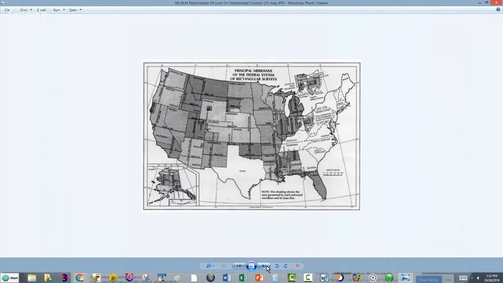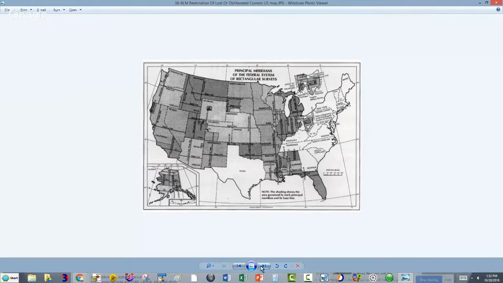And this is a map of the United States showing you where that type of surveying is done. It's mostly all these rectangular states. It's called the rectangular system. Over here in the east where I live and work, we are a part of what's called the colonial states. Our surveying is metes and bounds descriptions. Very haphazard, no rhyme or reason to it. Over here, they try to adhere to trying to keep things as rectangular as possible. You're not always going to have that, especially if you're bordering a river or something like that. But in general, these are laid out rectangularly.